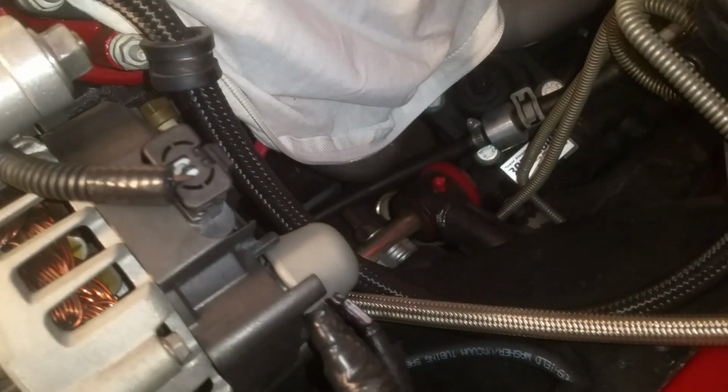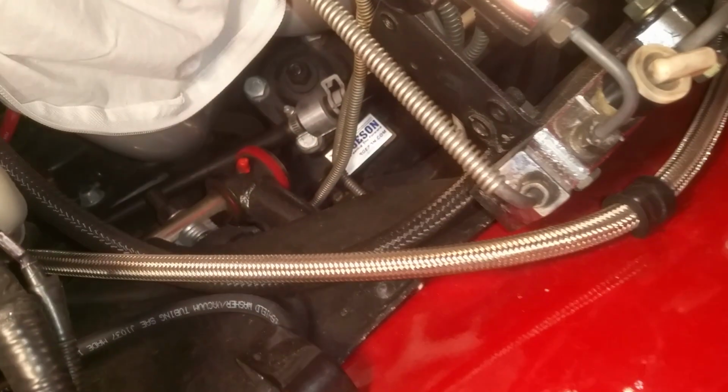Now, the second return line, which is where I actually drill the hole into my reservoir so that I can create two return lines, is this one right here, the black one. It's basically a braided black line. It's rubber. There's no real pressure in that line. And that connects right here, which is the return line for the HYDROBOOST. So basically, that's the setup.